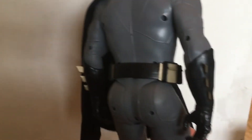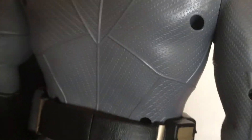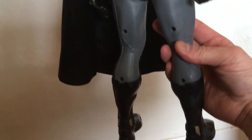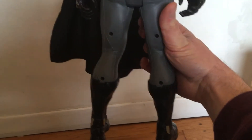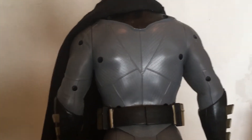From the back there are holes — I guess that's where the molds go — and there are screws in there that hold him together. I've actually seen people operate on the Batman where they filled the holes with some type of putty, then sealed them up and painted it to match perfectly. I guess if you're that much of a stickler it would probably make it look a lot better. I'm not going to do all that.